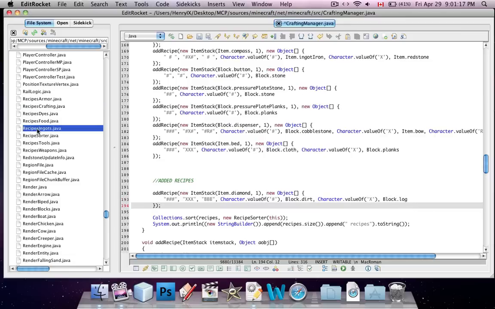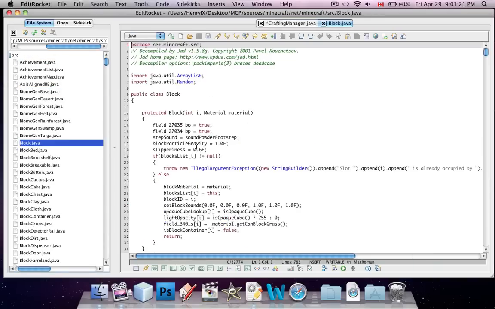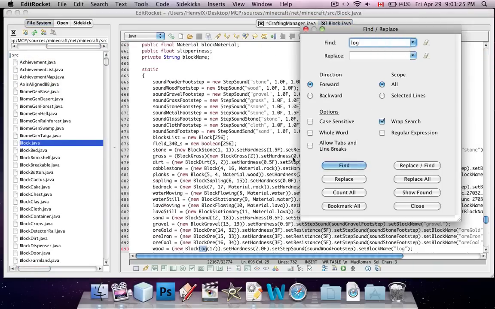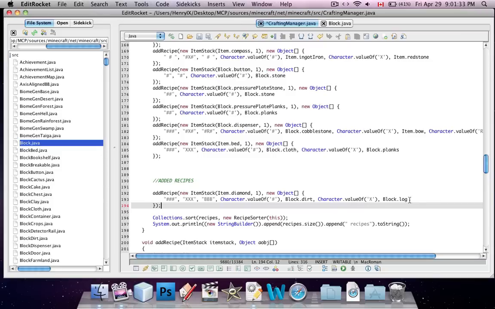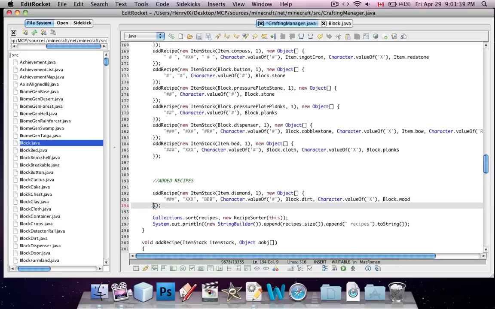And then actually I should check if block.log exists. So I'm going to go to block, command F, and search for log. Oh, it's called wood. Okay. See, that's why you have to check. That would have given an error because block.log doesn't exist. It's called block.wood. And then you have these closing brackets, squiggly bracket, regular bracket, and semicolon. And that's how you make a recipe.